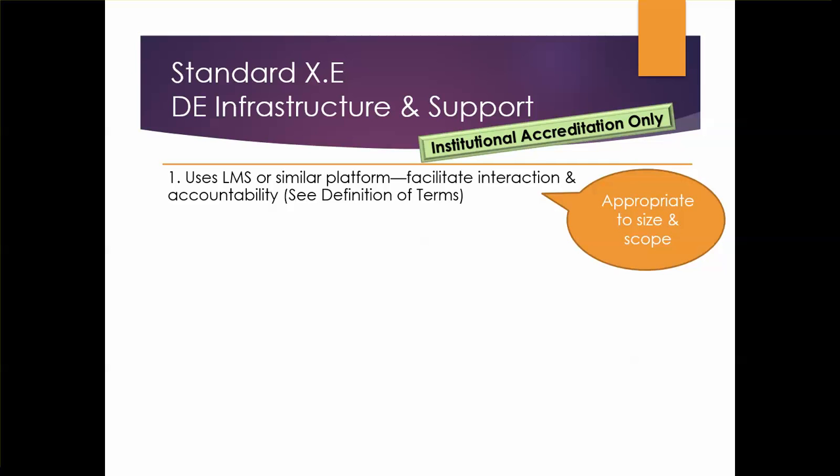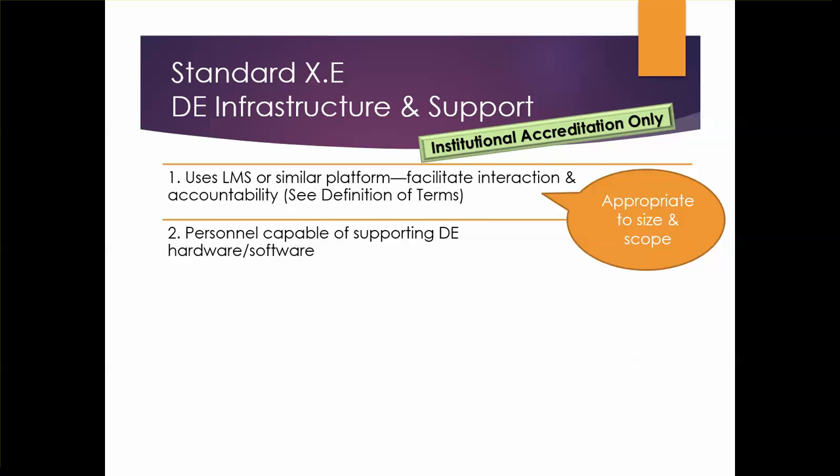The requirements of this standard include that you use a LMS, which stands for Learning Management System, or a similar platform, which facilitates the interaction and accountability. Learning management systems you may have heard of are Blackboard, Moodle. These are some of the larger ones. Even if your school doesn't do something that large in scope, the platform that you use must have some interactive capabilities and accountability security capabilities. And we recommend that you take a look at those guidelines for more information on that.